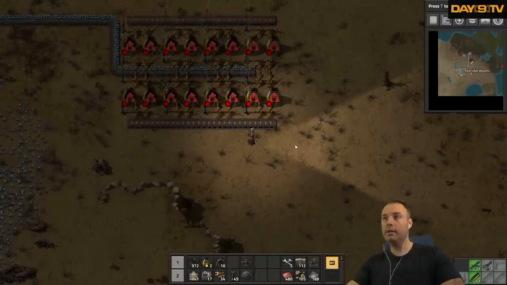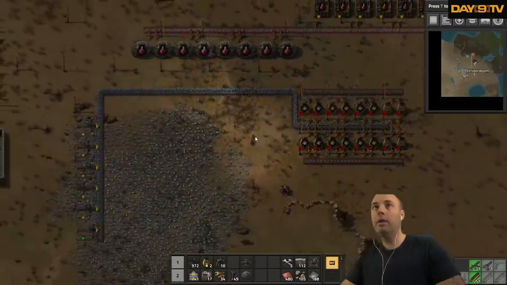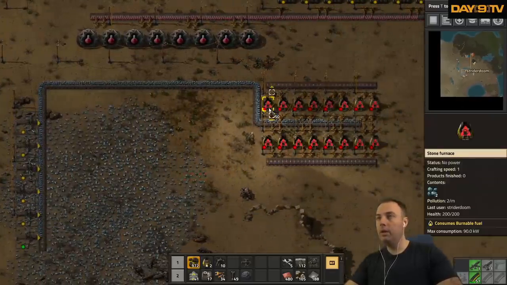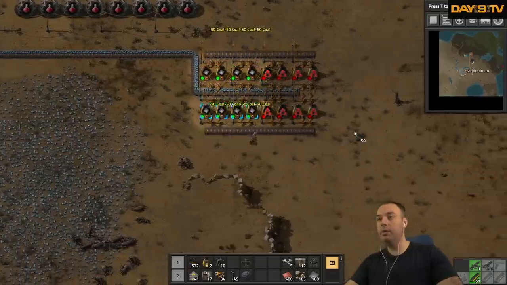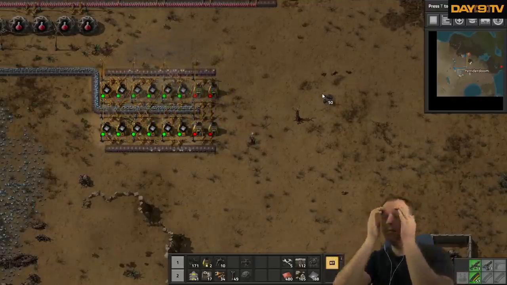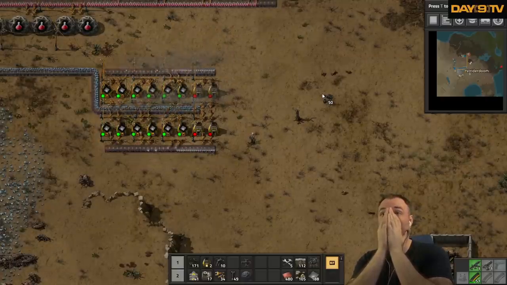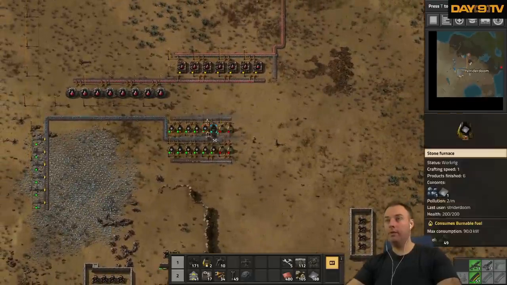They're pointing in the wrong directions. Nothing has power. Why doesn't anything have power? What? Oh my, these need. Oh, this is an issue. How do we get coal into there? Alright, so we've solved half a problem.